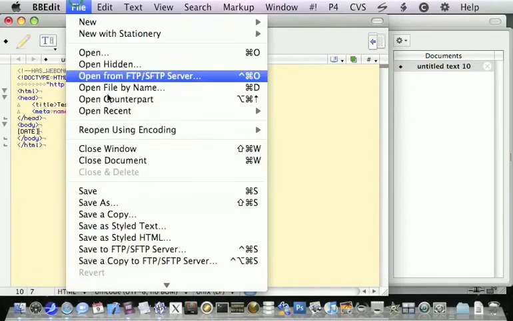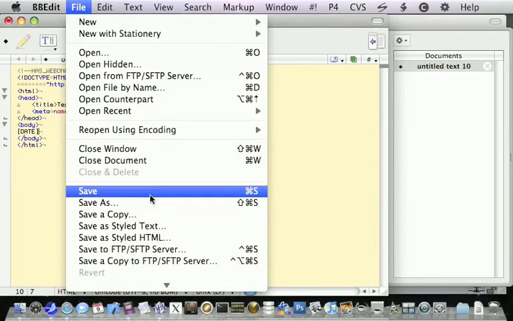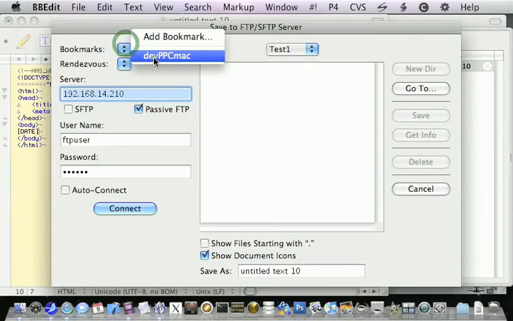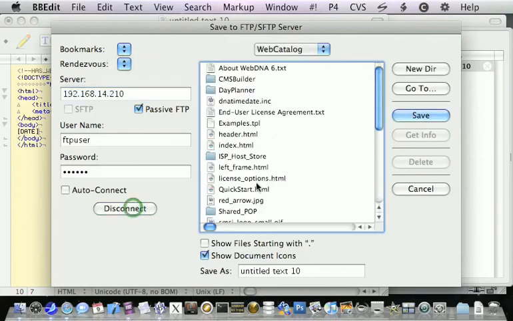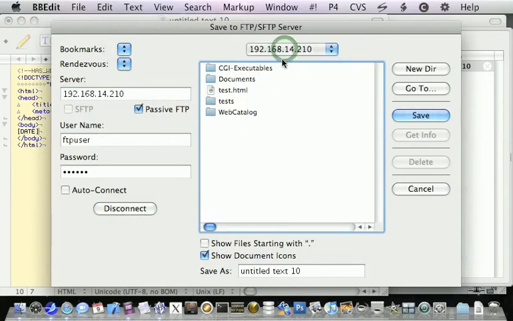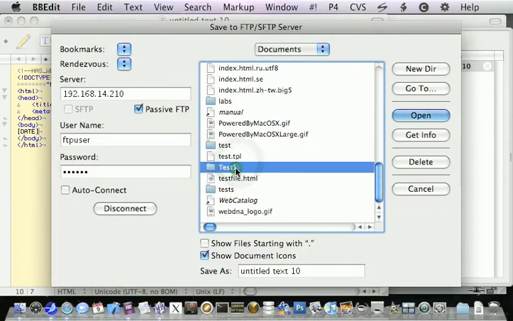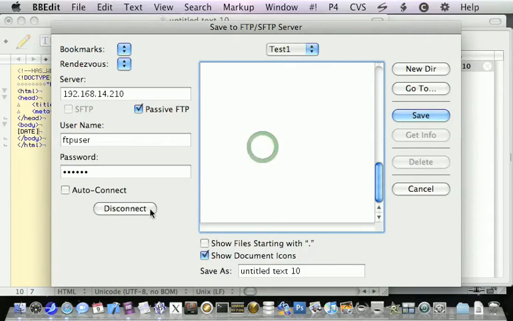I'm going to save this page to our development machine. Let's go into documents. I'm just going to use this test1 directory here and save the file as an HTML file.